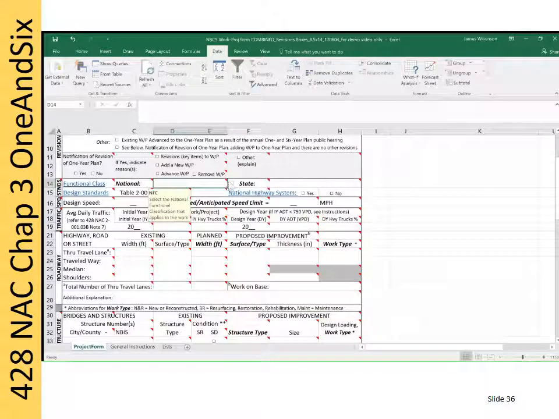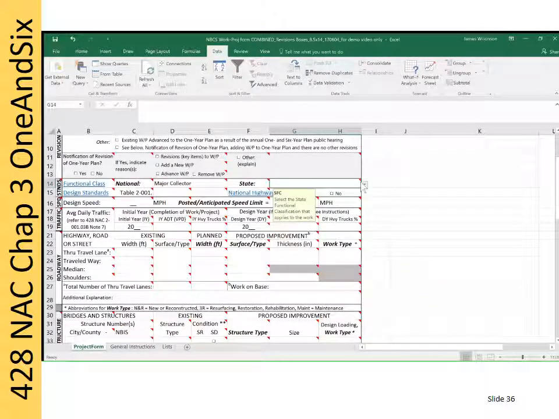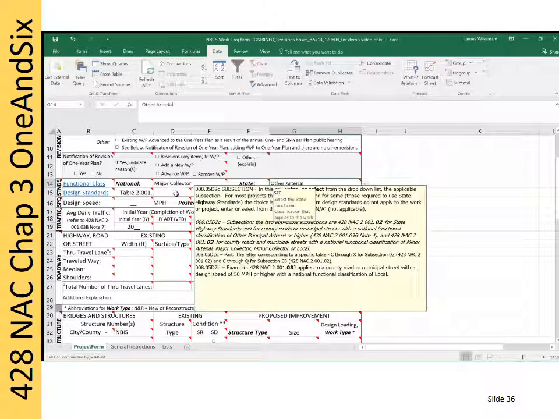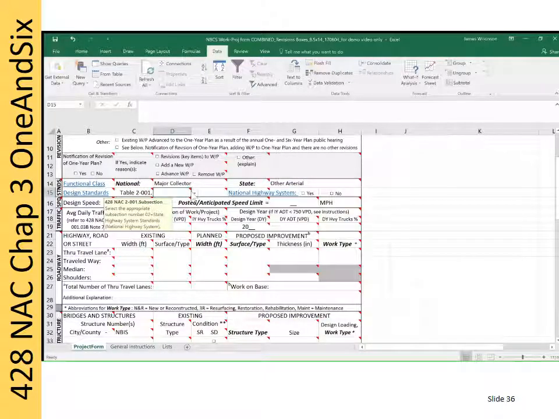For the example project, the national functional classification was given as Major Collector and the state functional classification as Other Arterial. It is good to check to see if the road is on the national highway system by looking at the online map on the Nebraska Department of Transportation's website. This example assumes the road is not on the national highway system.